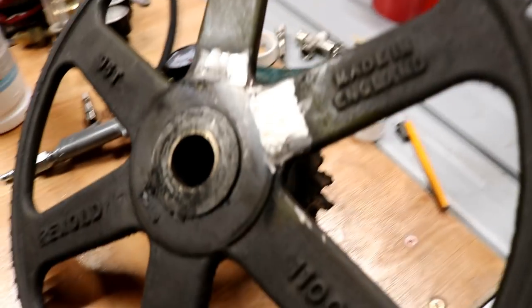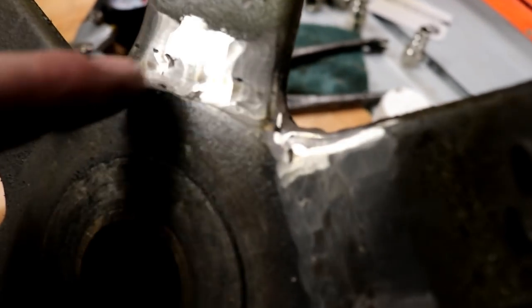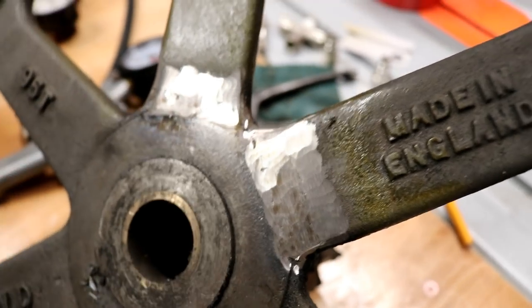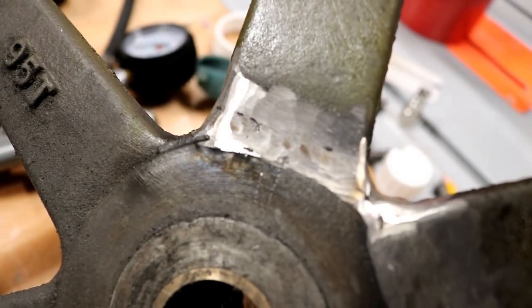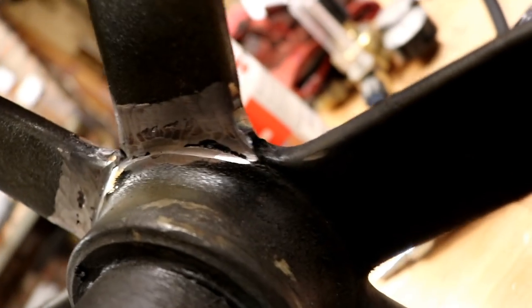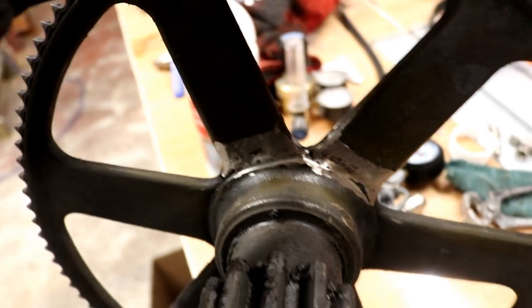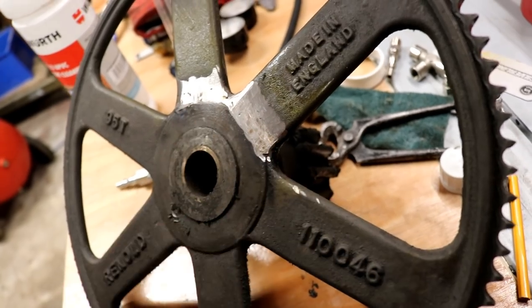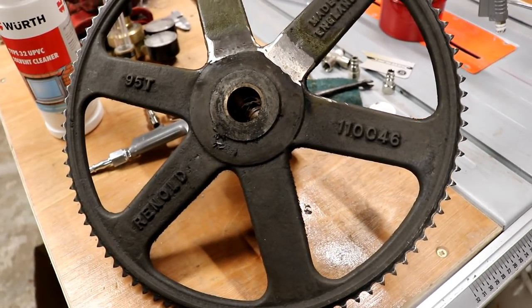So there is the repair, folks. In the cold light of day you can still see one or two little hairline cracks — actually that's a bit of porosity in the weld, four or five little bits there — because obviously I was starting and stopping, which is why it didn't wet in quite as nicely. You can't really see them, but trust me there are one or two little hairline cracks on there. On the back there's a bigger gap and a bit more porosity on that side. But for the sake of putting more heat into her, I'm going to leave it at that. It looks like quite a good job considering it was a split, and when I cut it out there was almost a finger's width gap. It's cast — I'll take that any day of the week. No more cracks have appeared in the perimeter or around the centre. I think I got lucky with this one.